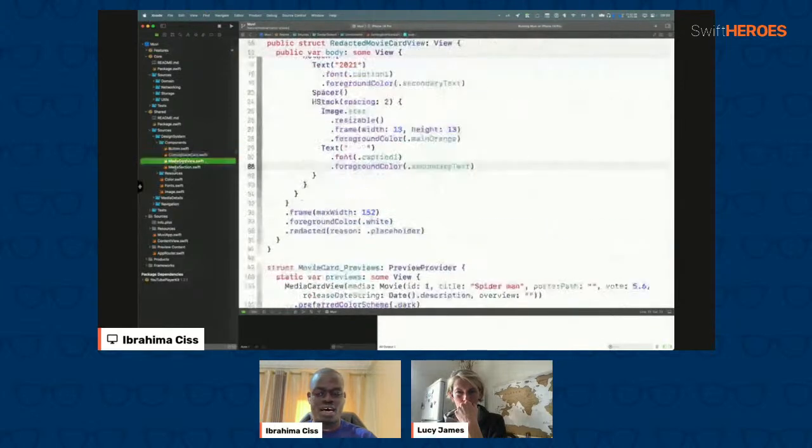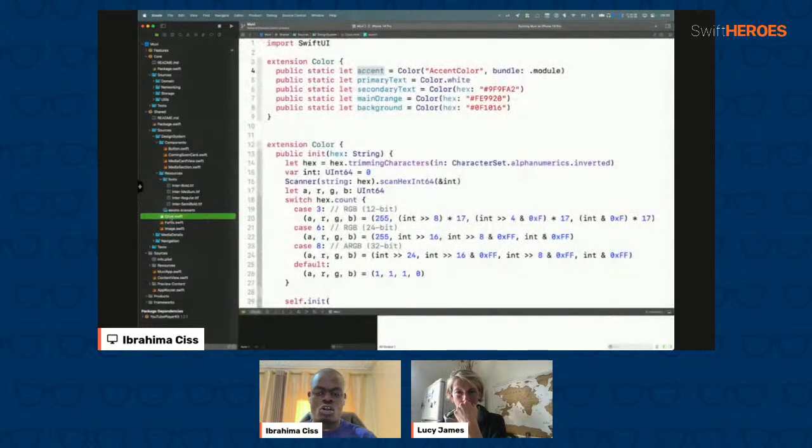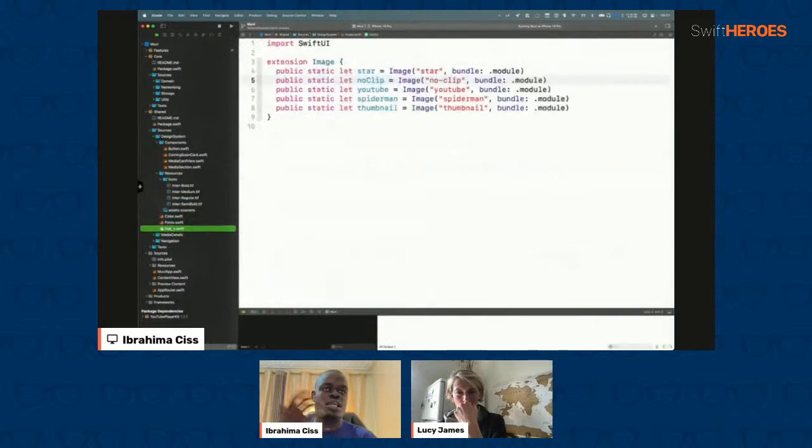Like the button, the cards, okay, and some extra resources like the font, the assets, colors, images, and so on. So basically, it is just a package that you will import inside your feature package in order for them to work correctly.